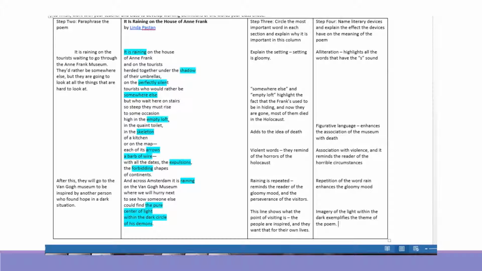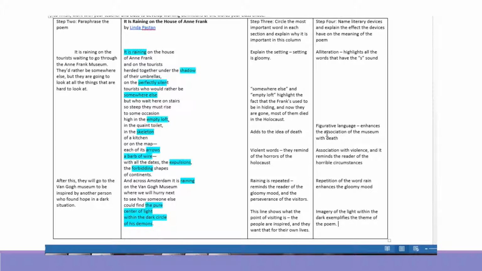So I didn't do anything real crazy. I've never actually said whether I thought these figurative language things were metaphors or similes or whatever. I actually do kind of think that they're metaphors. But if you can't think of the exact name, that's okay, as long as you know that it's not literal. She's not literally saying it's barbs of wire, or literally that there's a skeleton in the kitchen, or that the kitchen's made of bones. If you can guess that it's figurative, that's something you would definitely be able to write about on a test, or on an essay assignment in college. So that's basically it for step 4 of the name and explain.